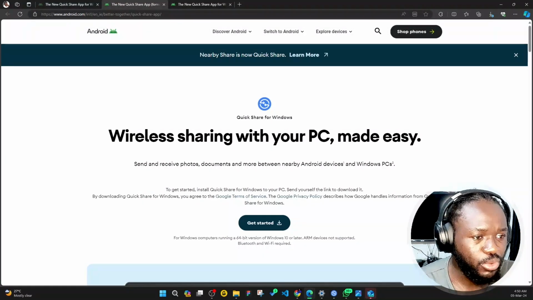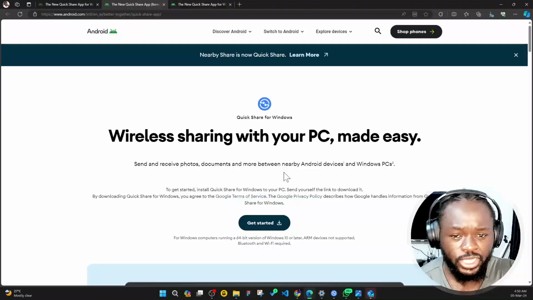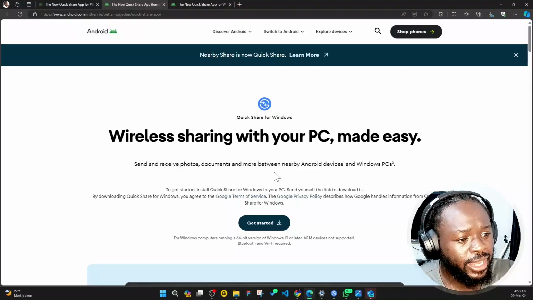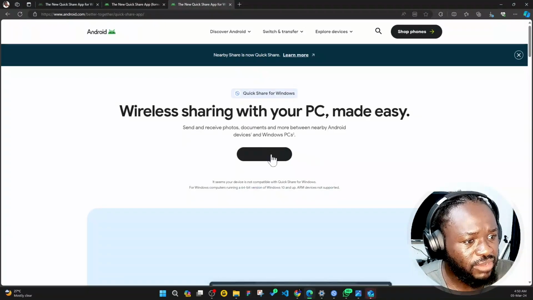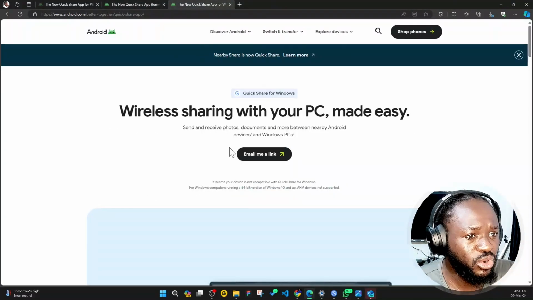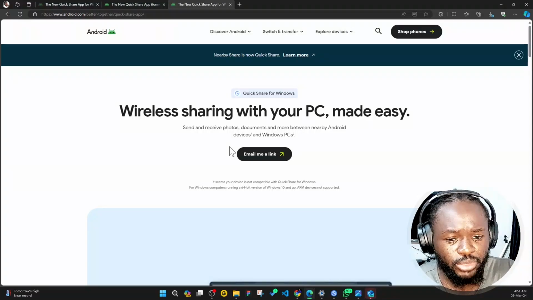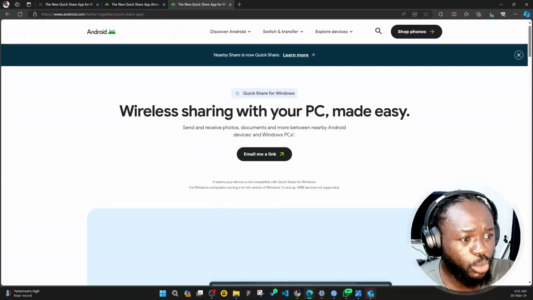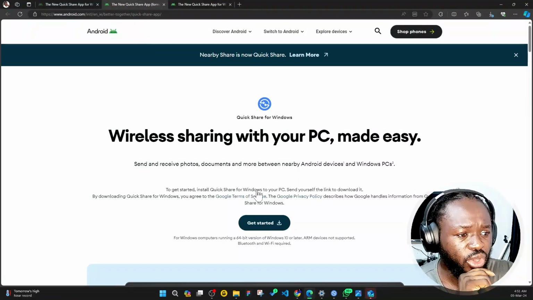I don't understand this bug, because I even tried using a VPN to visit the website and I was still getting this particular version of the site, which is telling me that my laptop is incompatible. It doesn't matter whether you're using Chrome or Edge or any other browser, you're still going to have the same bug. So just click on this link, and you come to this site.